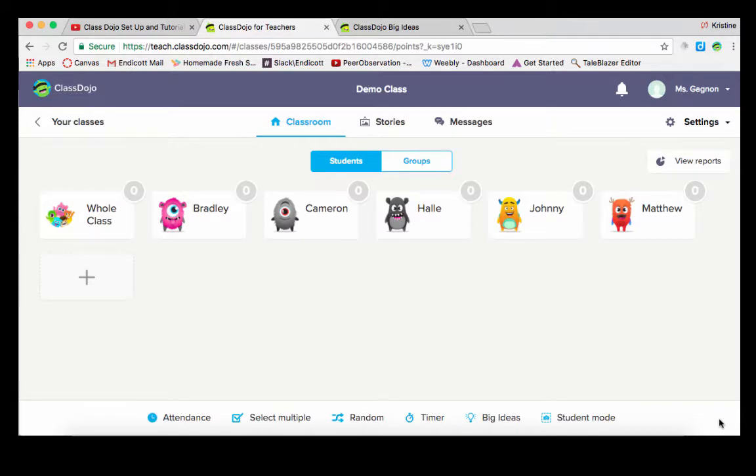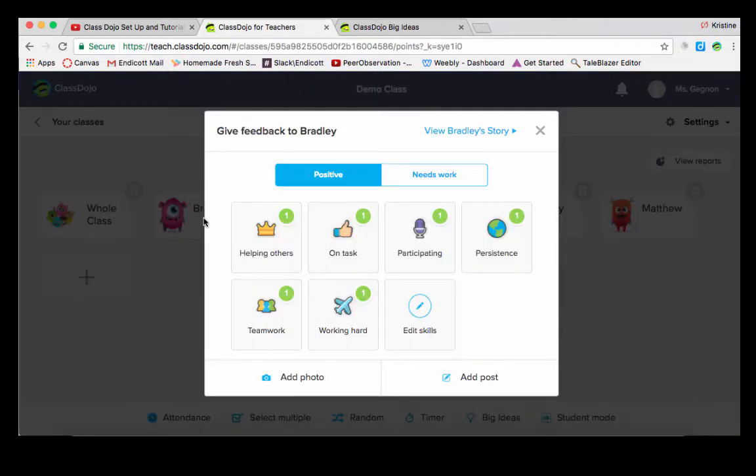Teachers might find this application interesting, especially if they're thinking about gamifying their classroom. It can be used as a way to give students points and manage the scoreboard that way. So a very easy way to do that and to add points is, Bradley's just done something great in class and you want to recognize him for doing that, and so you can award him points for different behaviors. You can also create your own category of points if the ones that you see are not there.